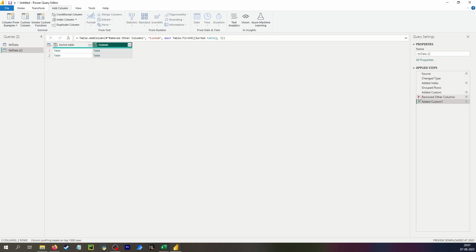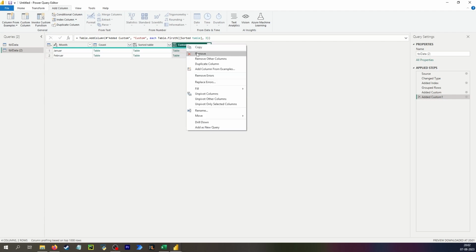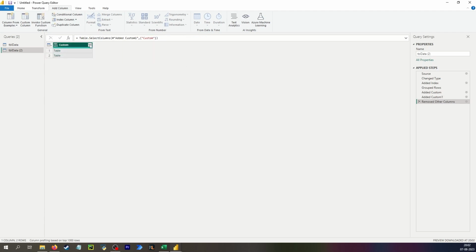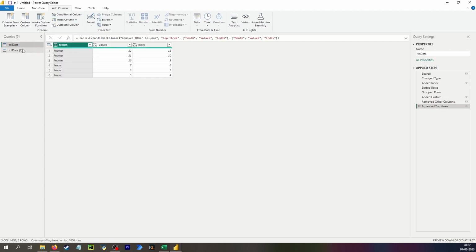And actually, I don't want to have that step because then I have multiple steps where all I want to do is remove other columns, and now I can expand that.